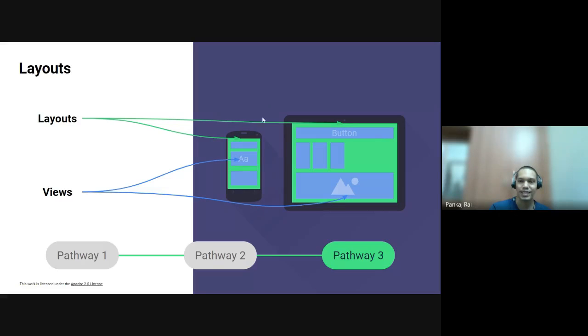Your views could be as simple as having 3 views in a row, or it could be as complex as views in rows and then columns. You could have one over another, partially visible, all sorts of complexity using your view group. So I guess view group and views, these two should be clear by now, or does anyone have a doubt on what is a view and what is a view group?